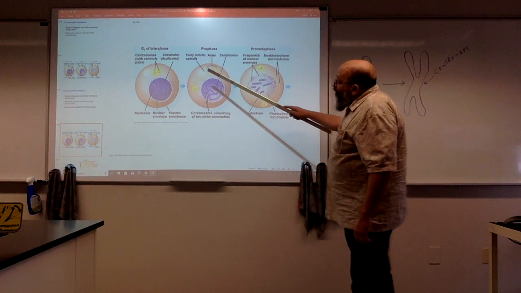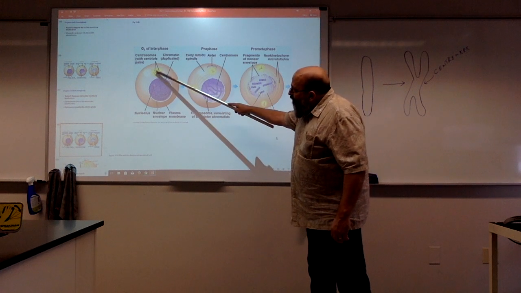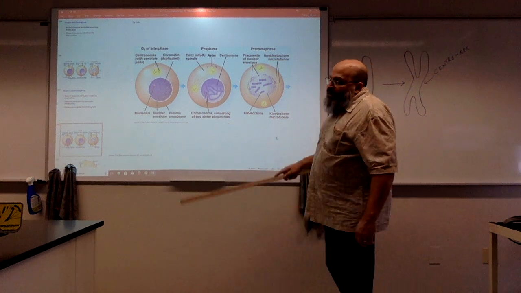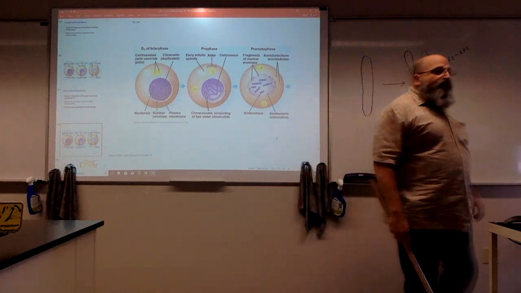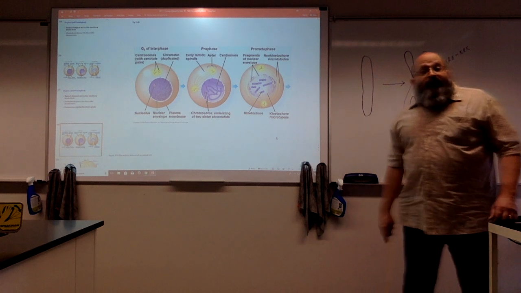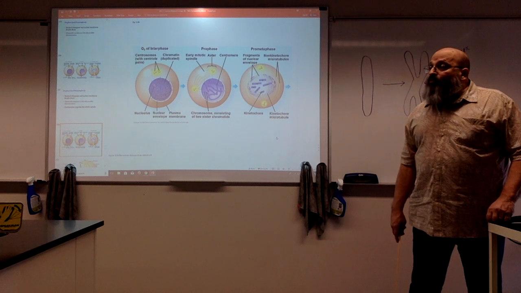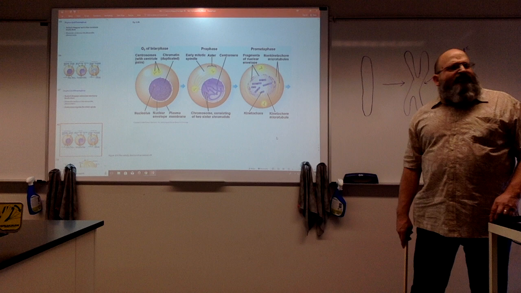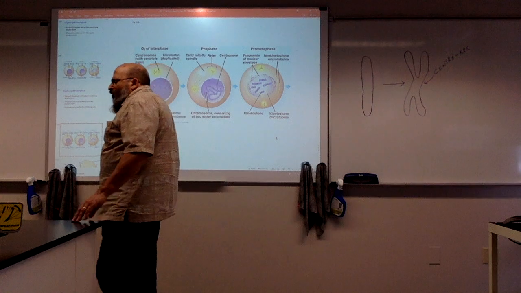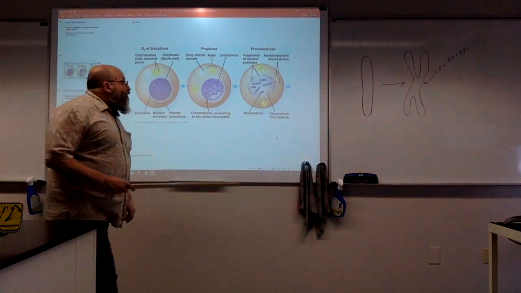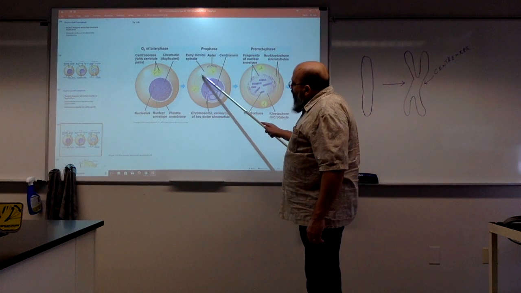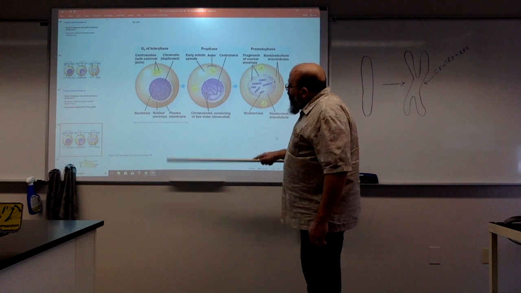The mitotic spindle forms. So notice the centrosomes here. They're going to basically move toward opposite poles of the cell. And remember what a centrosome is. It's a microtubule organizing center. So spindle fibers are made out of microtubules. And that's a question in today's lab, one of those hidden ones in the reading. What are spindle fibers made of? Microtubules. So you can see the microtubules emanating out of the centrosomes here.